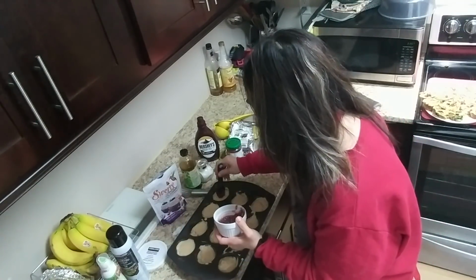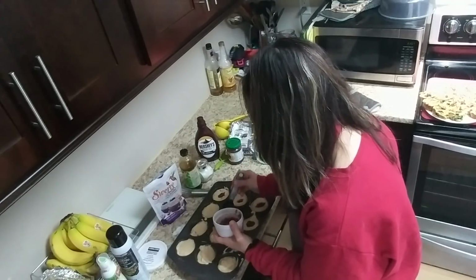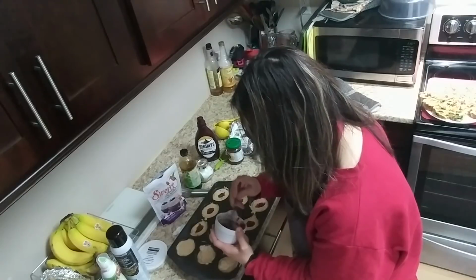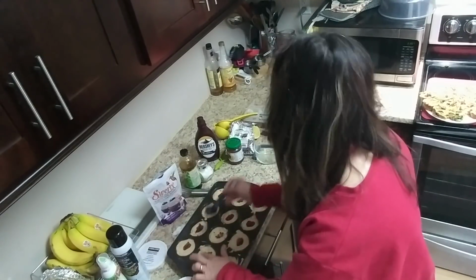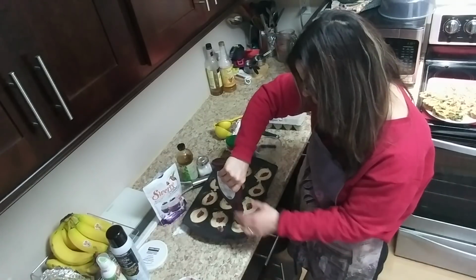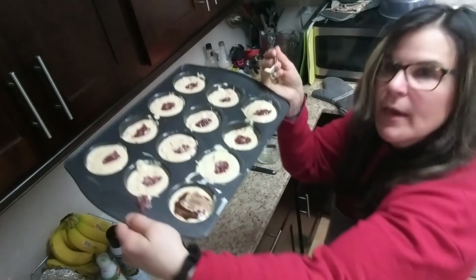Okay, I'm gonna use a little bit of jam to put on top. Just like that. I think it also looks pretty. Now, like I said, if you want to add anything else on top, you can, which I will add a little bit of maybe some chocolate syrup. I'm just going to show you, if you want to add a little bit, 5 calories for 1 tablespoon. So if you want, you could have added it inside. You can add a little bit on top, squirt it out, and you can take a fork and just swirl it on top like that. Can you see it?